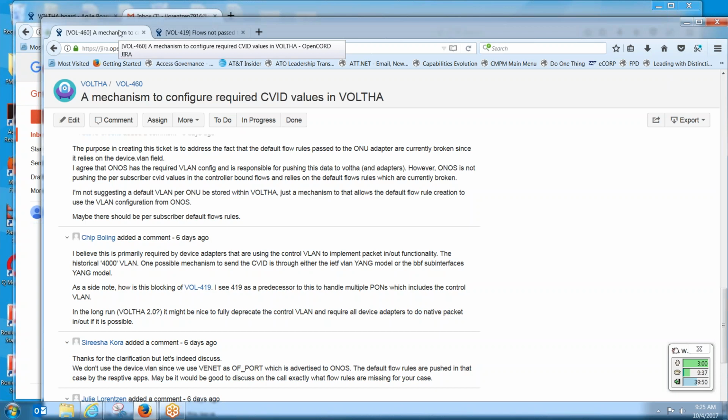Ideally, I think since those flow rules are coming down from ONOS, that should be the one that you make configurable so it uses the right VLANs, right? Yes. So we have to look at both of them, or if in the interim there is an easier solution to do it in the VOLTHA core, because it looks like there's already support in the VOLTHA core to use that device.VLAN if it was populated. Maybe we can play some tricks in the interim until ONOS is fully able to do that. So we can investigate that and provide maybe some points to think about or some solutions, and if you like it.